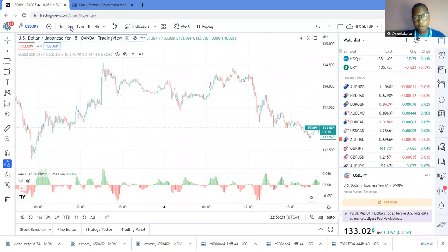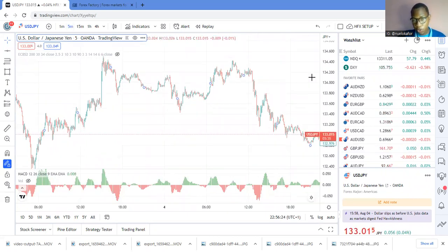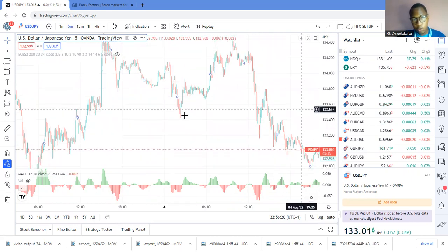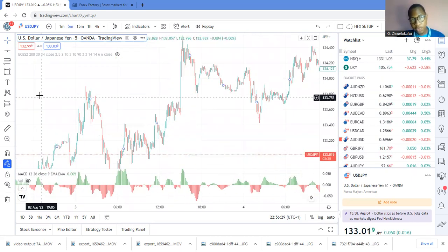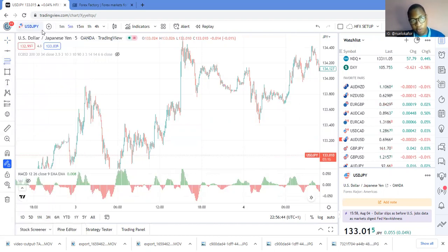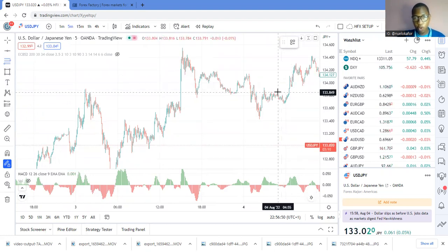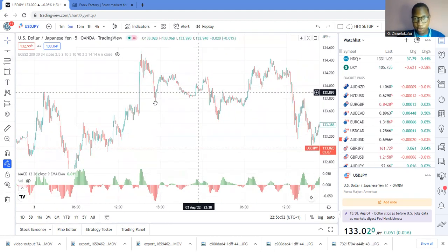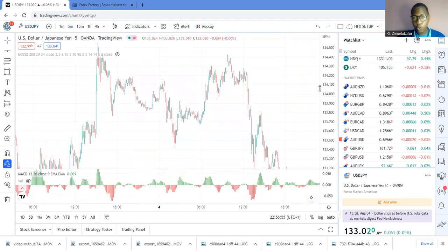This is the USD JPY 5-minute chart. Essentially, we're going to be picking a tool called Fibonacci retracement, which we'll find over here. See this? Depending on yours, it might not be Fib retracement that is there. You can just go and find it here. Once you click the little arrow to open this up, you can pick your Fib retracement, and then you're going to move it from a high to a low, or a low to a high, depending on what you're looking for. Now here's what I mean.